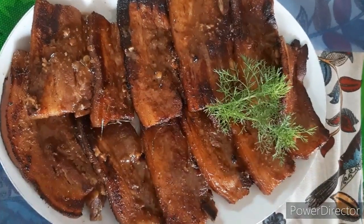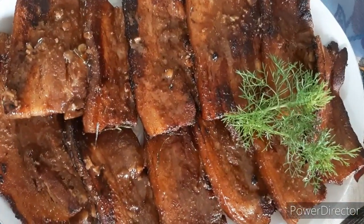Our recipe for today is grilled liempo. Here are the ingredients.